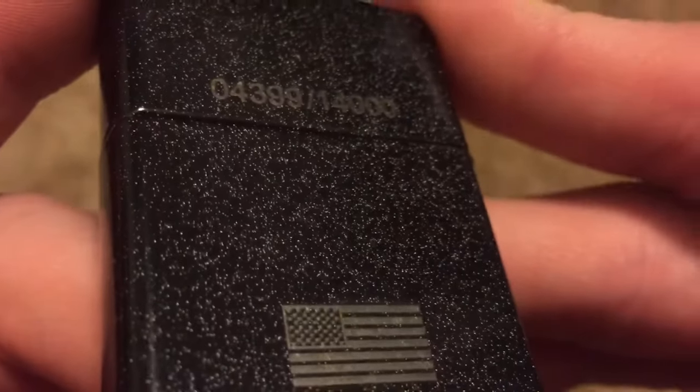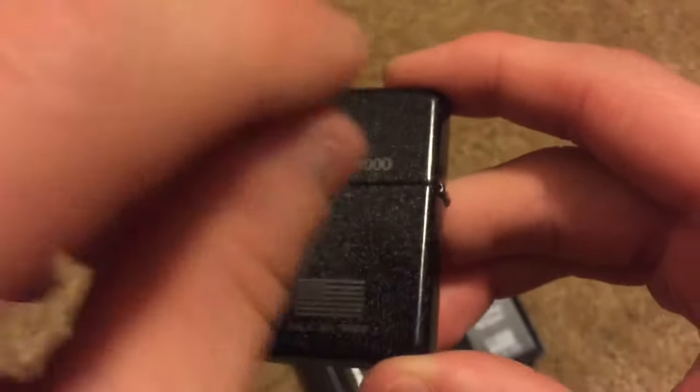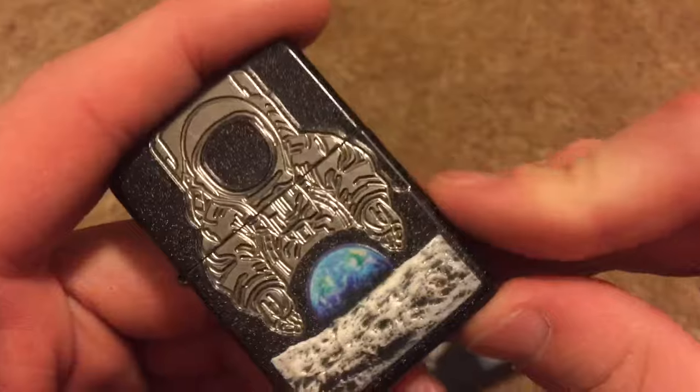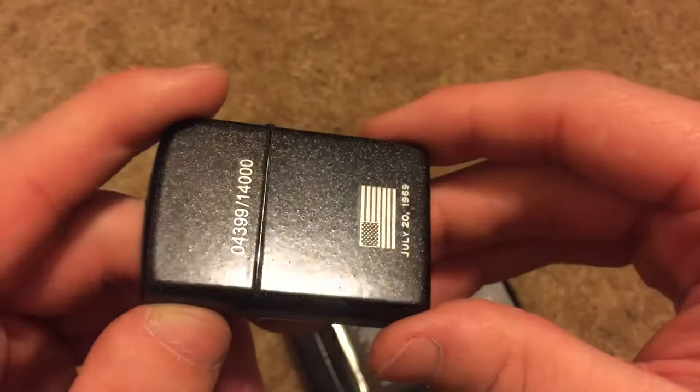I don't know if they're going to branch out and put this on other lighters — I kind of doubt it just because it's such a unique lighter. You can kind of see it's really like a black crackle under there. Actually, if you really look at it, I think what this is is a black matte with some fine glitter on it, that's then been quickly coated or dipped in this interesting shiny enamel. It feels kind of gritty even though it shouldn't feel gritty.